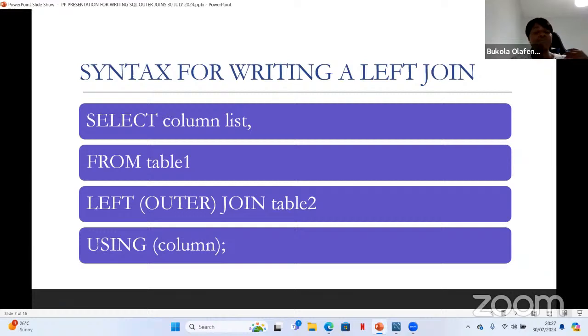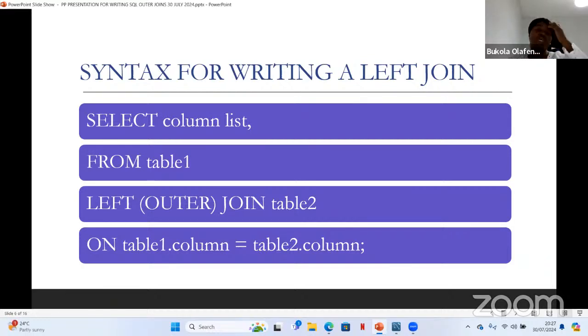But I've highlighted before that ON is the safest command to use, because it works irrespective of whether the column that is common to both tables has the same name. In this case, for categories and products, they have the same name: it's category ID in the categories table, and in the products table it's also category ID.